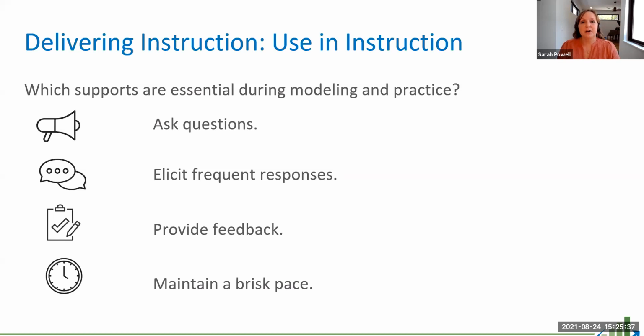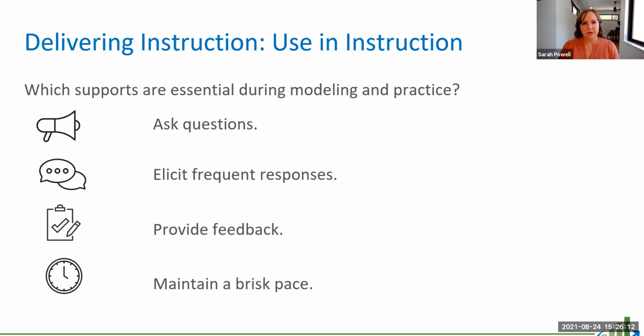The second thing we focus on is, are you asking students to elicit frequent responses? This can be done in any number of ways. Maybe you have students give a thumbs up or thumbs down. Maybe students raise their hand. Maybe the class gives a choral response, or you ask for individual student responses. Responses can also be partner work or working in a small group. A response could also ask a student to show something. Show me how you wrote that sentence, or show me how you showed that with fraction tiles. It could also be using technology.